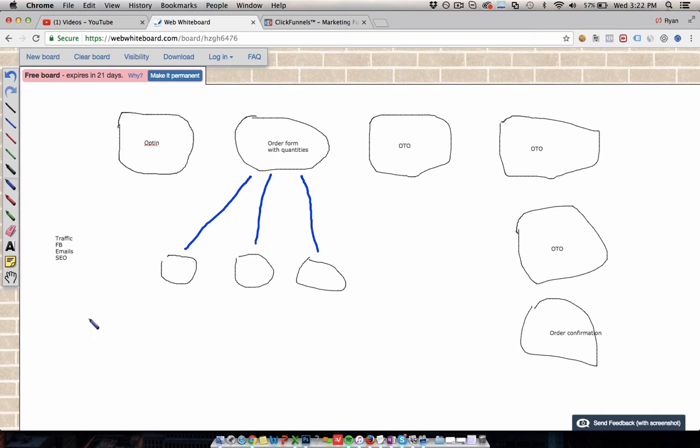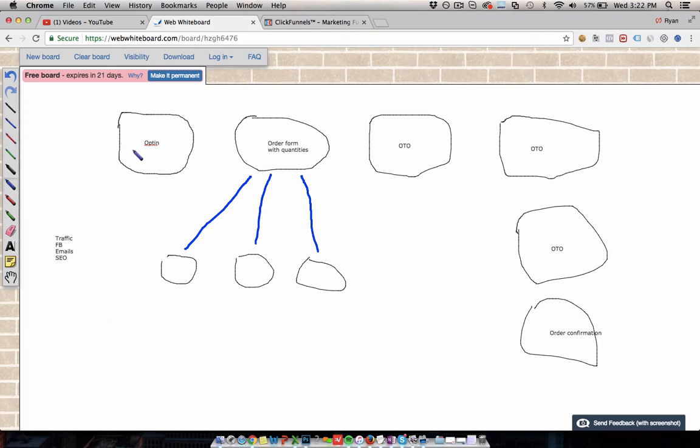And then one thing I haven't mentioned as well is retargeting. So obviously all of these stages, your Facebook pixel is going to be tracking who gets to which stage and things like that. That's a little bit advanced for this video, but as a side note, something to look into or to ask us about, you do want to be retargeting people back to different pages of their funnel, depending on where they got to.